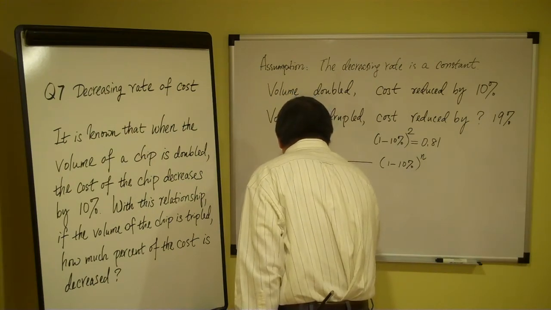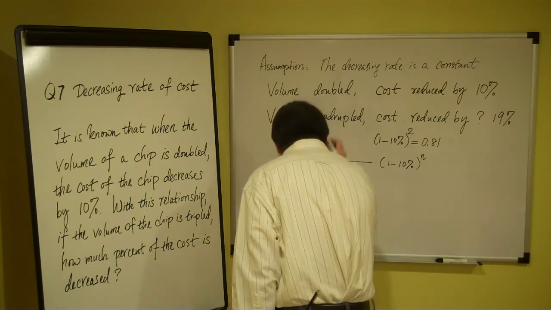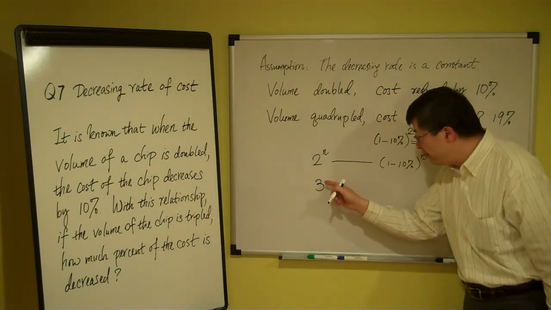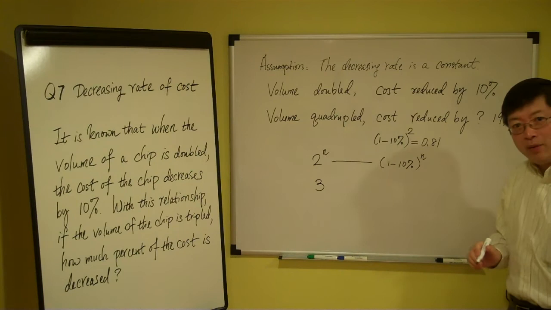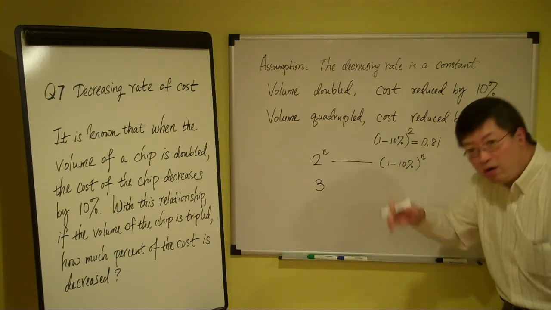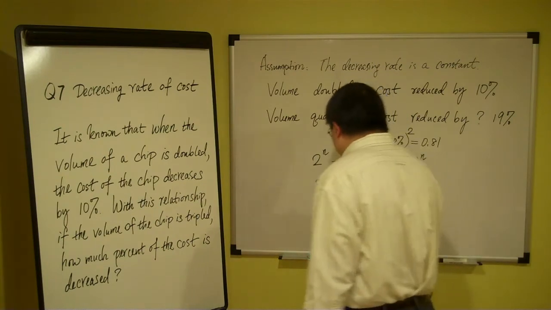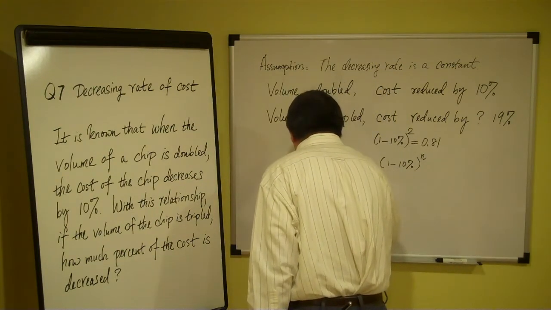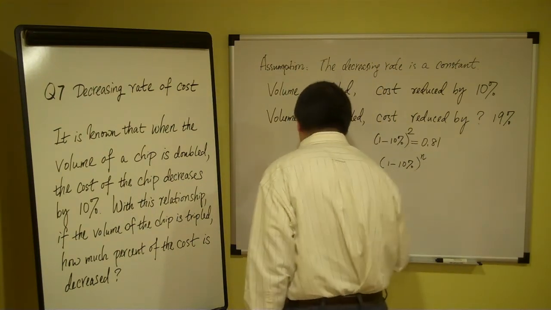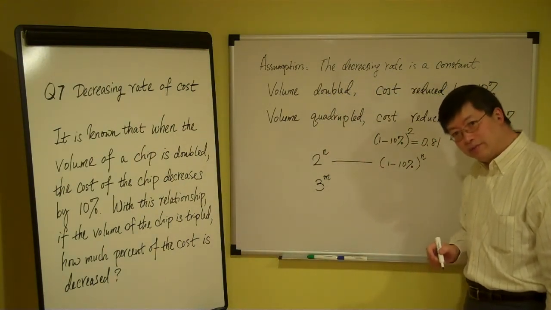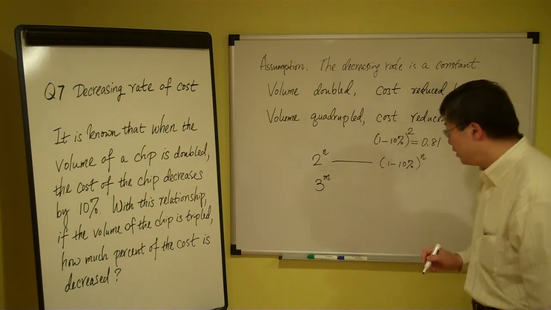So if we triple the volume once, we multiply the original volume by 3. Now we triple the original volume m times, another integer number of times. Here we use m, different from n.